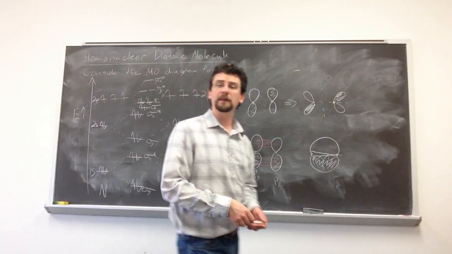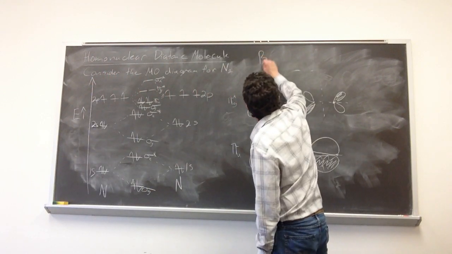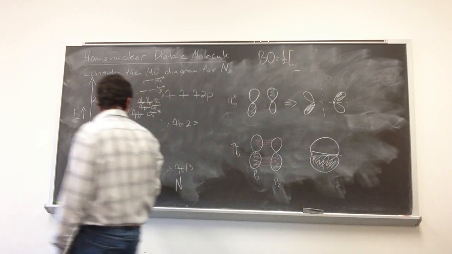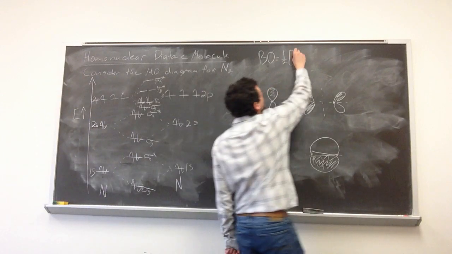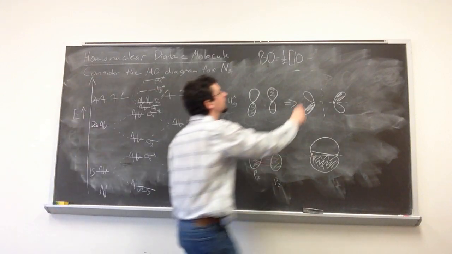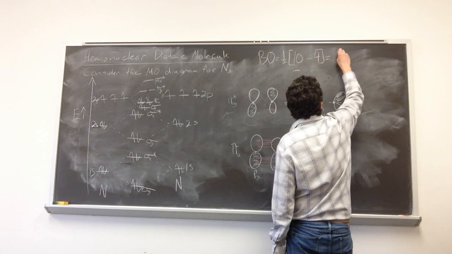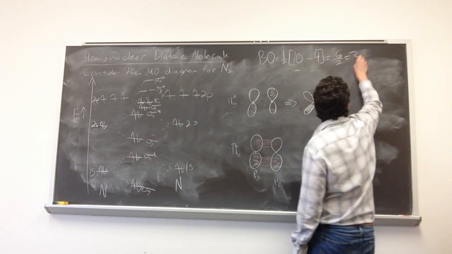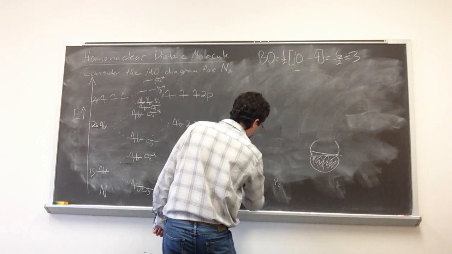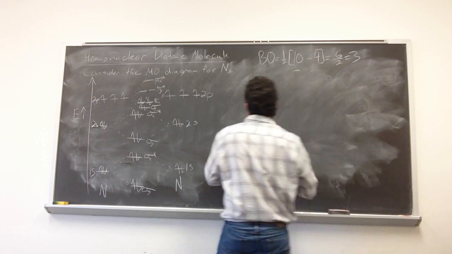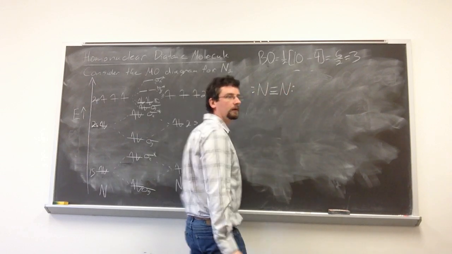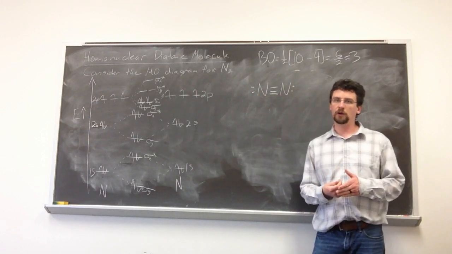So now, that's for N2. If you calculate the bond order of the system, which we can do really quick, equal to 1/2 number of electrons in bonding orbitals. Let's count them up. 2, 4, 6, 8, 10. Minus number of electrons in anti-bonding orbitals. 2, 4. We get 10 minus 4, a total of 6 over 2, or 3. So what does that mean for us? That means there's a triple bond between these two nitrogens. So, if we go to draw that out, we get N triple bond N, like that. And that matches pretty well with the Lewis structure.